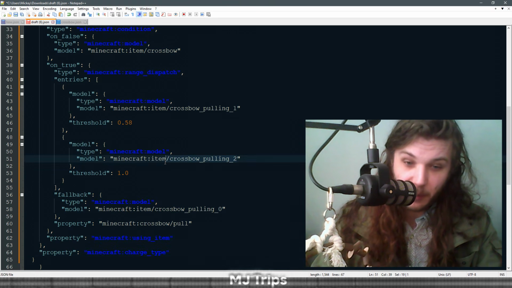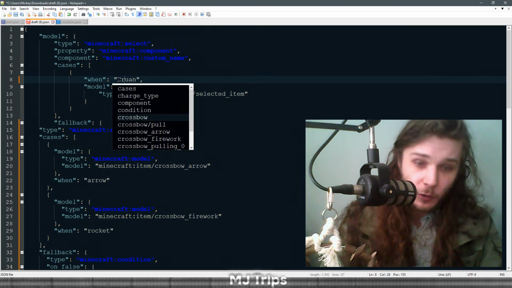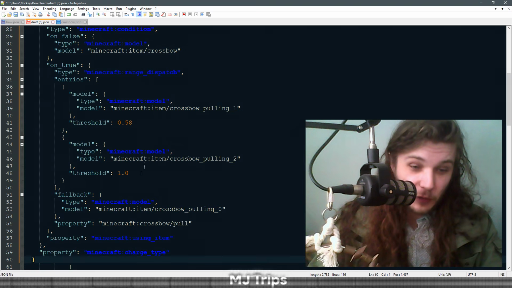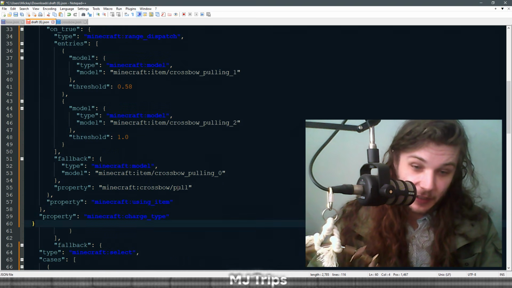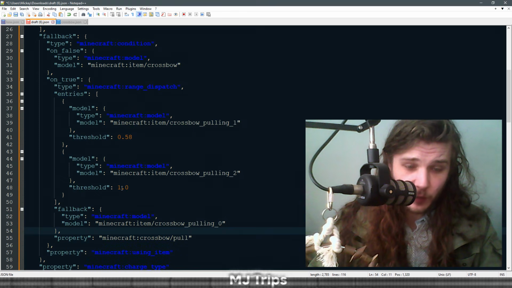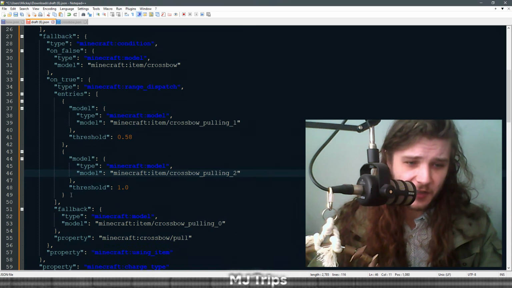I mean, it's just about the fallback. And then under cases, we have crossbow pulling, and I'm going to replace that shulker box as well with the code of the default crossbow. But yeah, again, I'm just going to put different models in. I'm going to leave all the properties alone. I mean, you could change it if you want the crossbow to change at different speeds. If you look at this code, you could even change the amount of pullback states, theoretically.